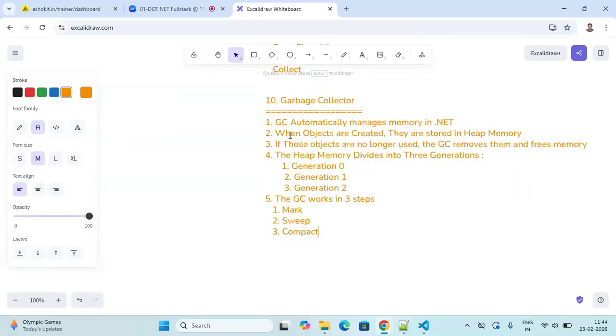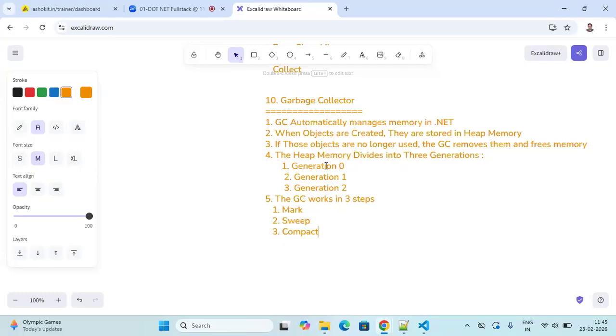This is very important, and it is asked in interviews also. I'm explaining one more time. Garbage collector automatically manages memory in .NET. When objects are created, they are stored in heap memory. If those objects are no longer used, the garbage collector removes them and frees memory. The heap is divided into three generations: generation 0, generation 1, and generation 2. Most new objects go to generation 0.